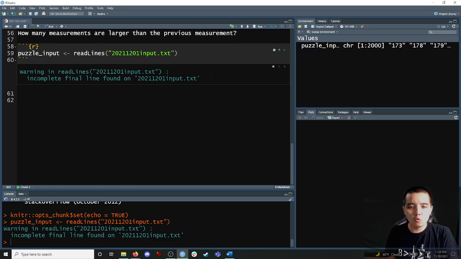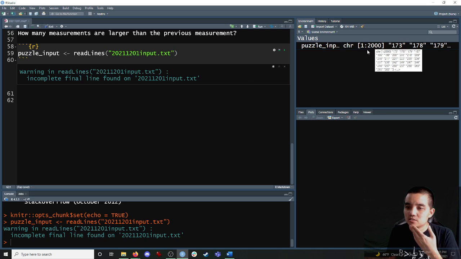Now, there is a warning because of that stuff that I said earlier, because I got rid of that extra line. The warning says that there's an incomplete final line. I assure you that this is actually better for the Advent of Code puzzle solving process. But RStudio itself thinks that this is something to warn us about. And we could get back to this later if need be.